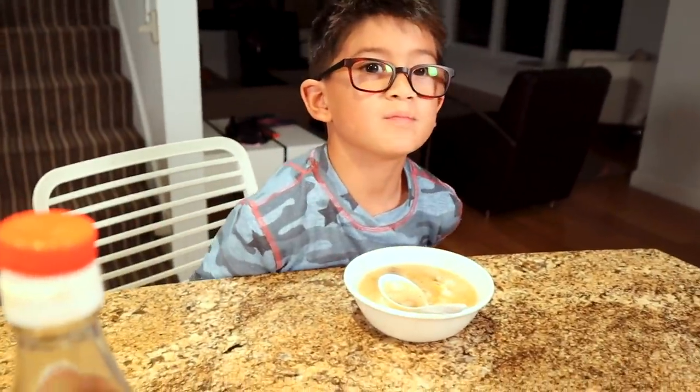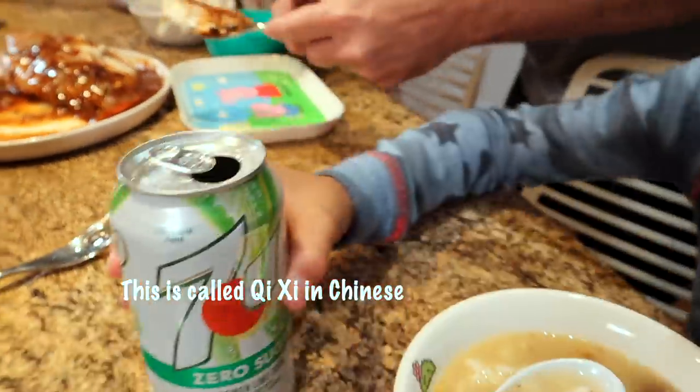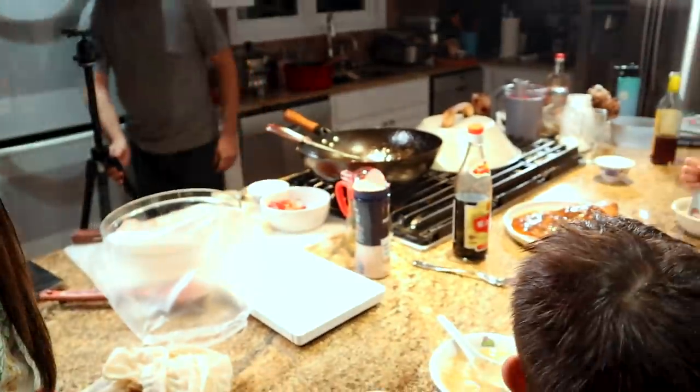Daddy, dinner. It's my bedtime. How about it? Mm. Lovely. How about it? More yellow beans. Bones. Okay. 注意有刺啊，刺就吐了啊。 Now I just have a lot of dirty dishes out there.